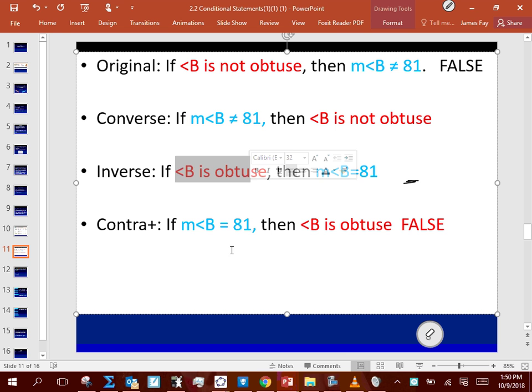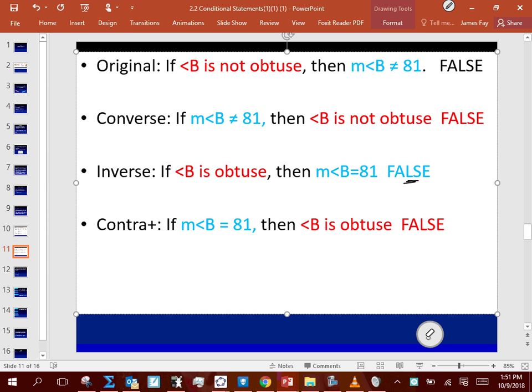Okay? Well, if the inverse is false, I'm able to accurately answer that one. What do you think that tells me about my converse? It is false as well. Okay? So in this case, we get all four of them to be false. Depending on the nature of your conditional statement, they might all be true, they might all be false. Two of them might be true and two of them might be false, but you'll never have three and one.